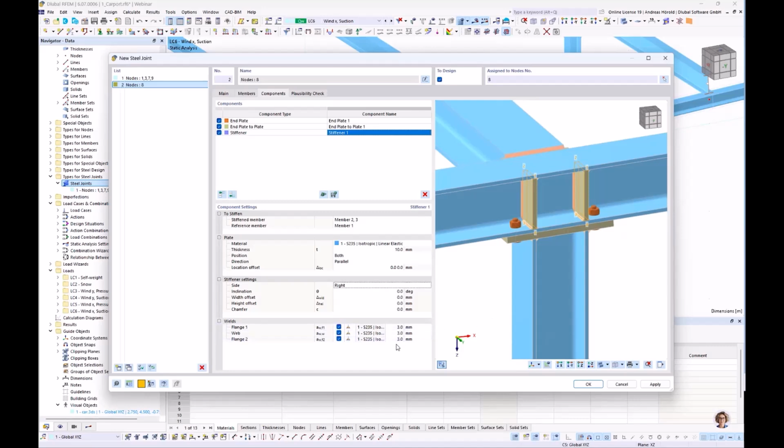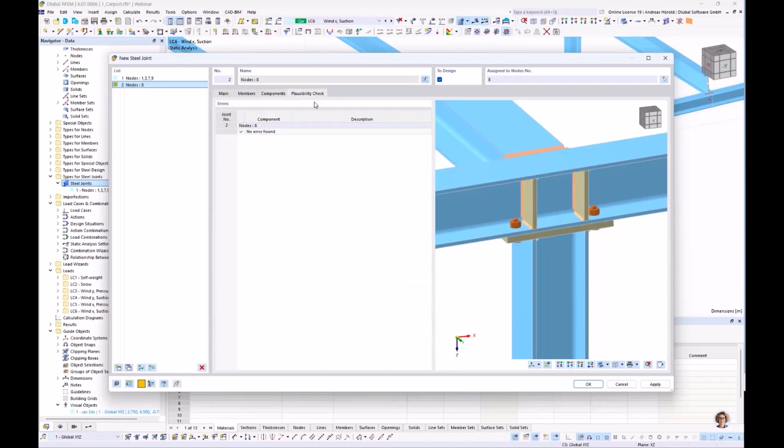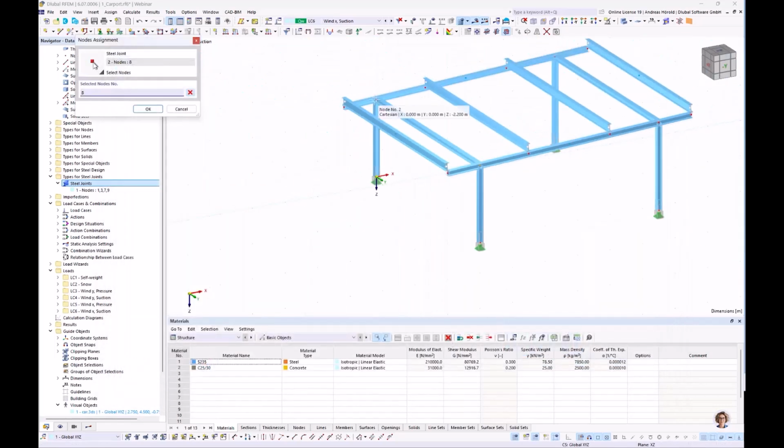Okay, so the welds for the stiffeners are okay, 3 millimeters. Plausibility check is okay. I can select also the other frame corners.